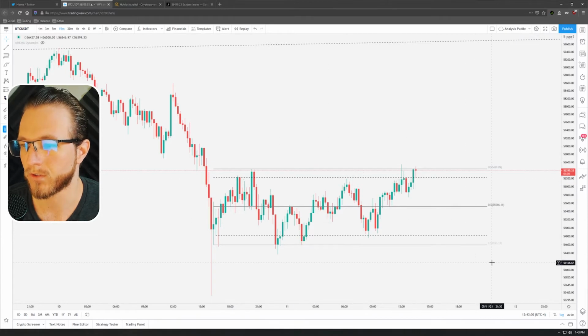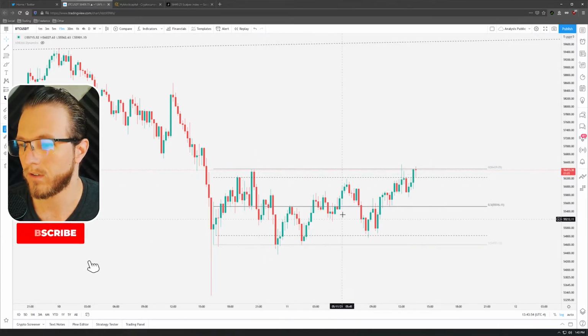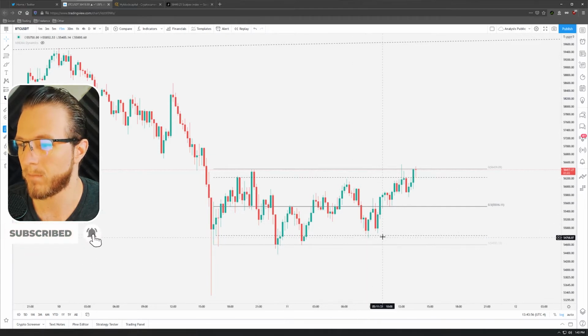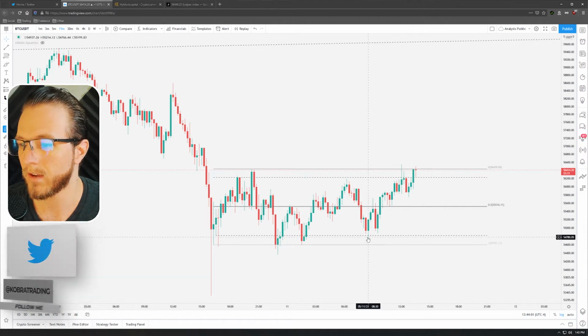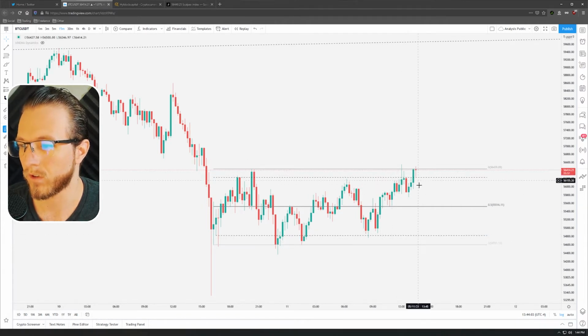And just kind of use those as other support and resistance levels. So you can see how when you do that, the range is a little bit better defined. So you could have came down here and seen this wick, okay? And this could have been a really nice long.